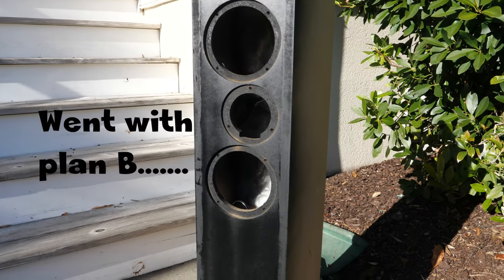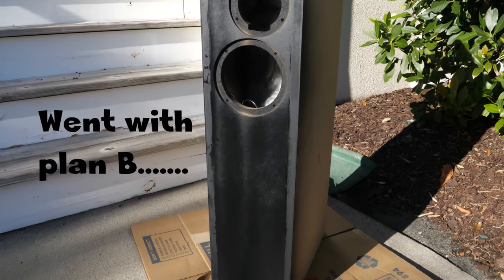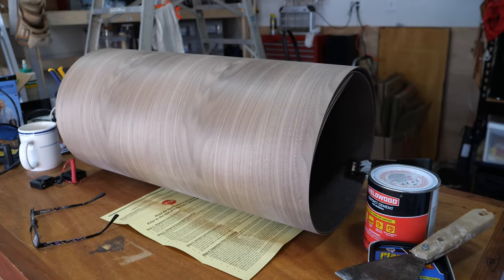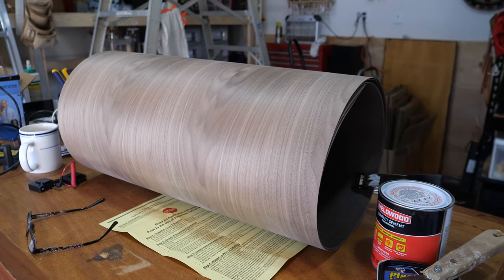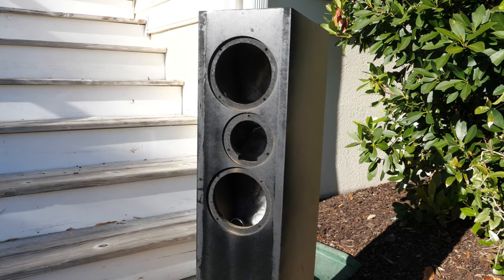Let's see how it dries. Might have to go with plan B for the front. My intention was the walnut veneer on the sides and top and spray paint the front black, but I may end up staining the veneer if I put the veneer on the front a different color than the sides.